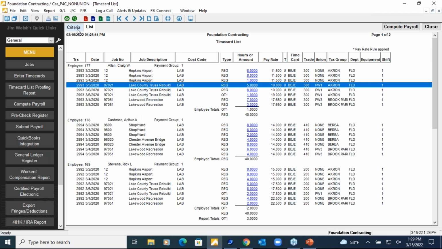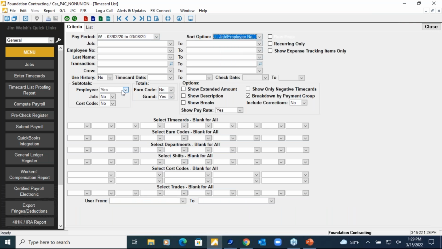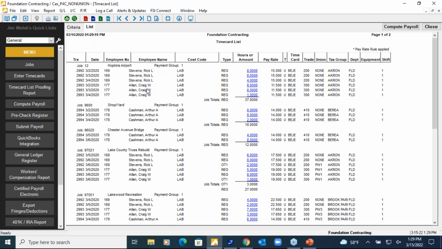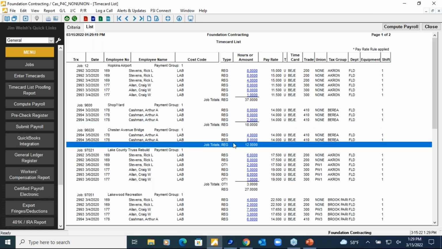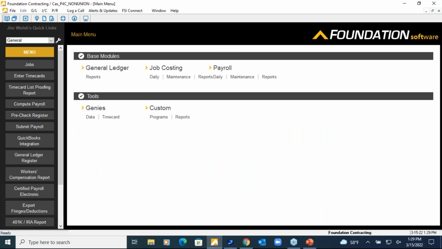So with us, you can run reports by employee or by job to basically proof your time before you submit it off to us. As you can see, this is the same list, just giving me job hours here so that I can run that stuff. Another big fear with outsourcing payroll is losing job costing. And again, being powered by parts of Foundation software, that just doesn't happen, because we are going to cost everything out to the penny.